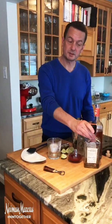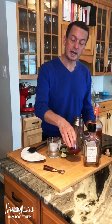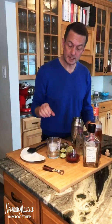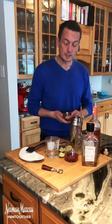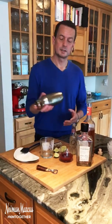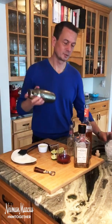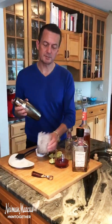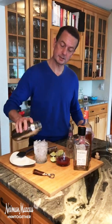Add 1.5 ounces of tequila, 3/4 ounces of orange liqueur, 1/2 ounce of guava puree or nectar, 3/4 ounces of lime juice to your cocktail shaker that's filled with ice. You're going to cap it, shake it. Once about 5 to 10 seconds has gone by, you're going to then strain it into your prepared glass.